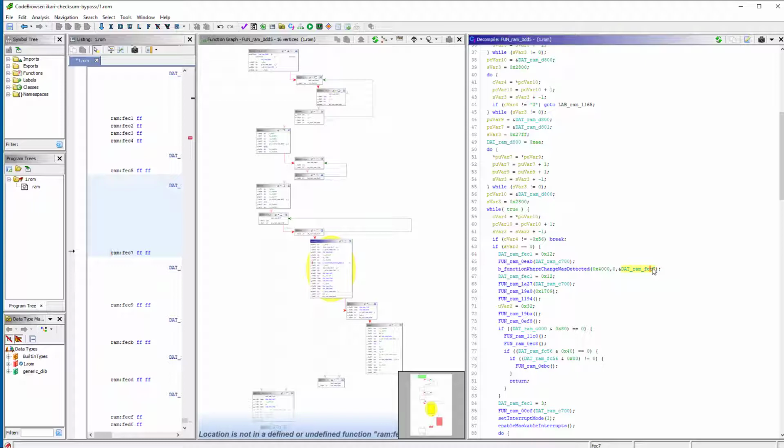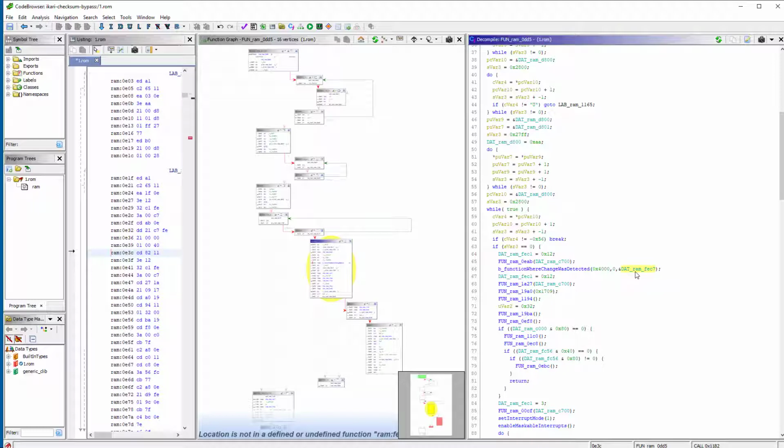And whenever I see something, even if I don't know what it is, and I think I'm not going to see it again, I always label it. So I'm just going to call this address checksum. I'm going to call it G for global, checksum destination. Okay. So if I see it, it will pop out at me again. I'm going to save the work. So let's go click on this again.